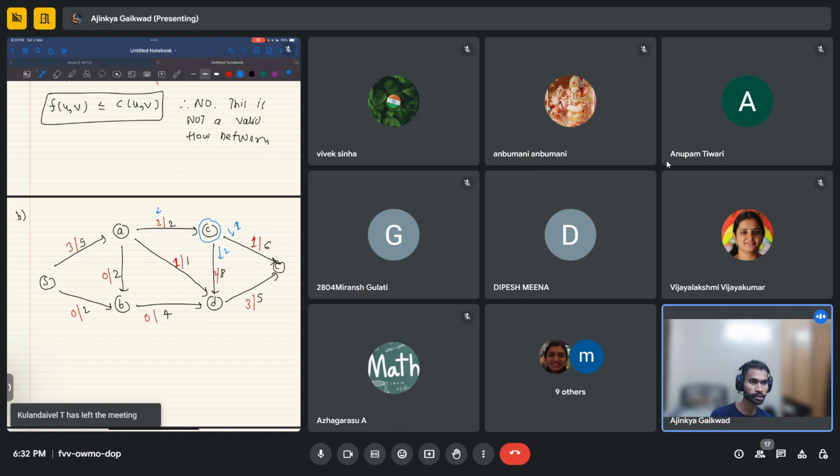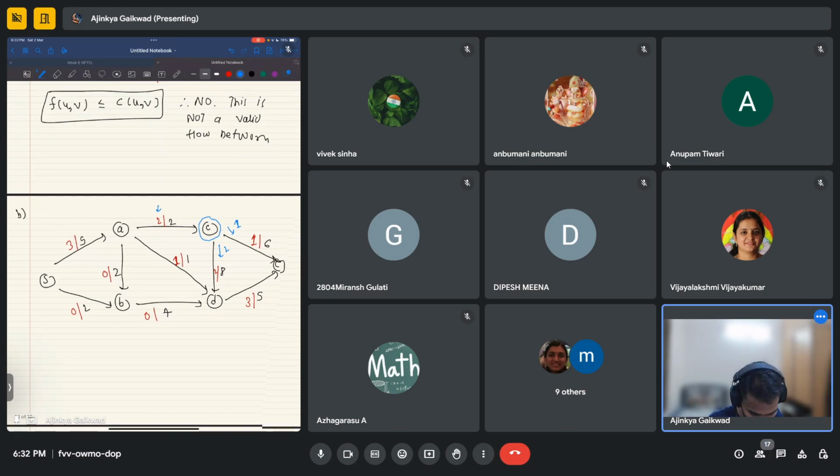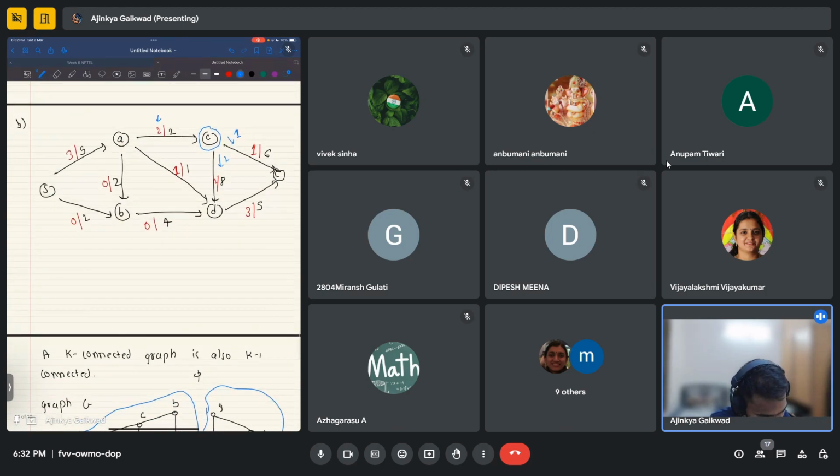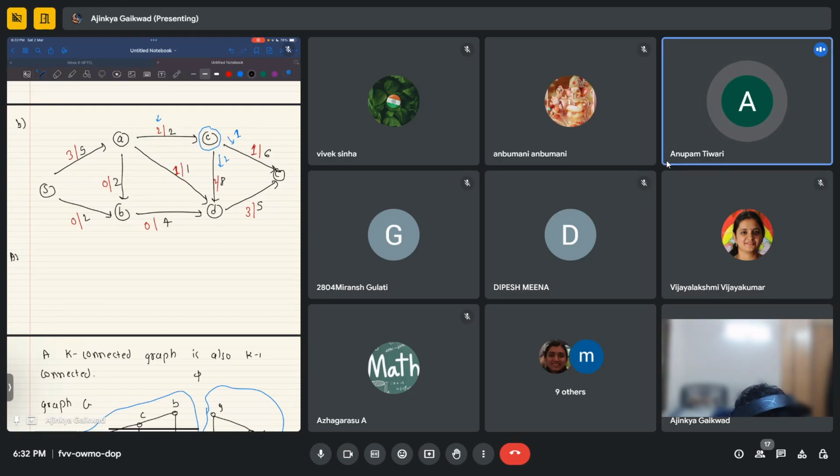I'm motivating this definition, like why this property should be there. See, if 5 megawatt of electricity enters into, I don't know what is called, a capacitor or something, the amount of electricity it is leaving should be equal. It doesn't store. So these nodes should not store anything. These are just sort of points. So the amount of flow going inside a node should be equal to the amount of flow which is leaving that node. So let me write down. So this is called a flow conservation property. So conservation at nodes.